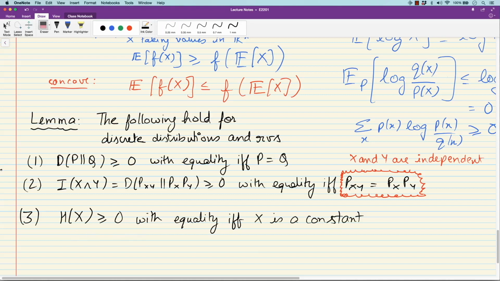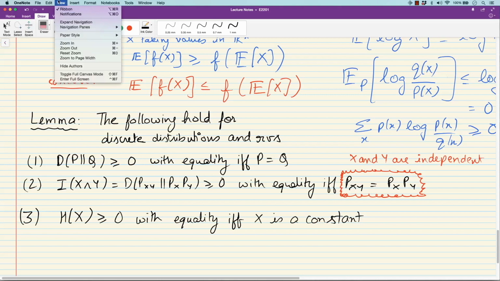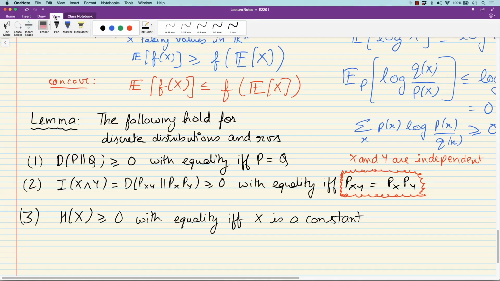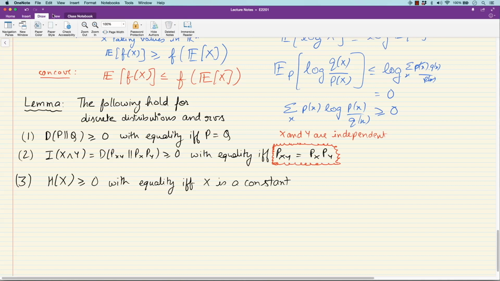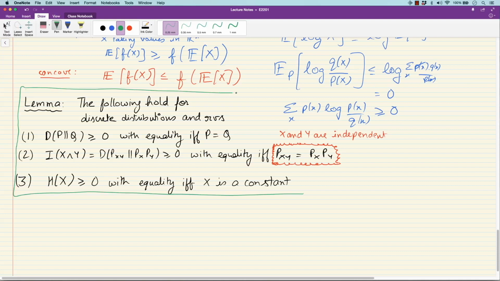Okay, so here are these three properties about non-negativity. All these measures are non-negative and they are 0 under different conditions. This is an important lemma. It has told us that all our measures of information are actually non-negative. Let me highlight it. It's something that you should remember throughout the course, and we'll use it quite often. This is the first basic property we have seen. We have now shown that all our measures are actually non-negative.